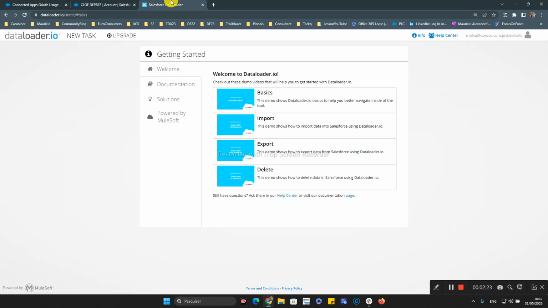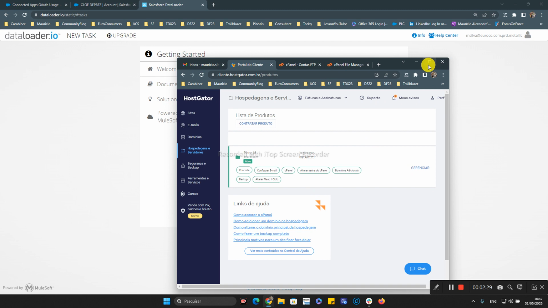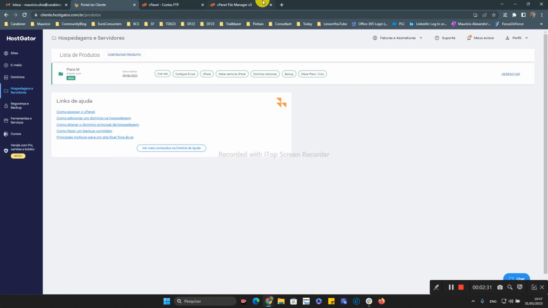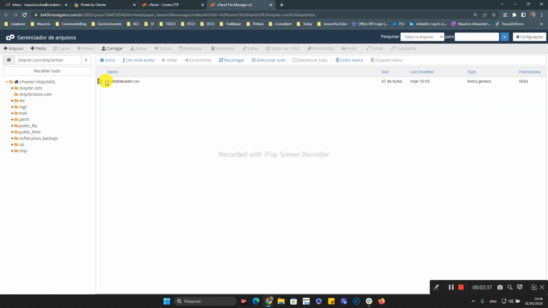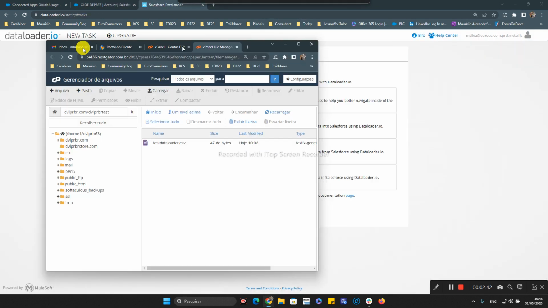After I connect with Salesforce, I need to create an FTP connection too. I already have an FTP account on my site, and I have the CSV file to be used for this demo.